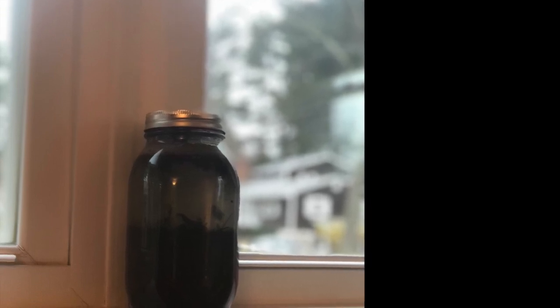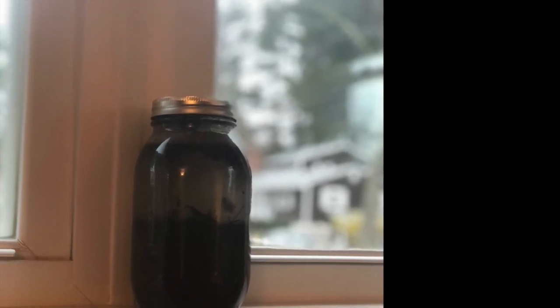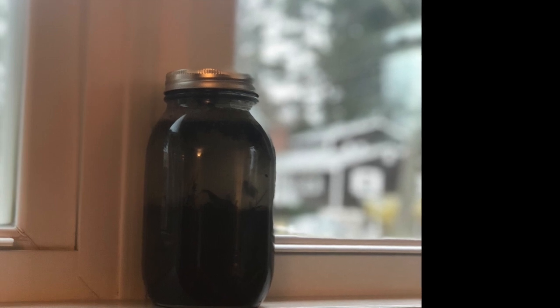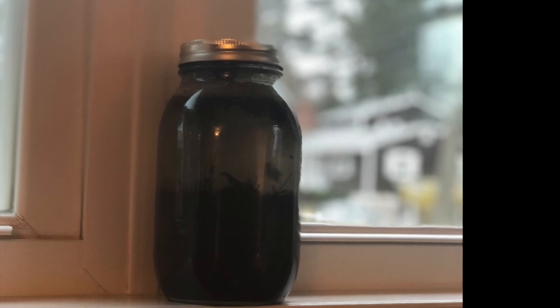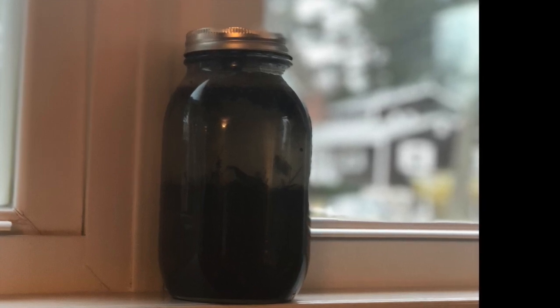So there you have it boys and girls — that was Jimmy and I with a dirt observation. Here is my jar, and I'm excited to see what yours will look like. Mine was kind of all one color. As we learned in the book, soil is different — there are all different types. I collected mine mainly from my garden, so I think that's probably why it was so dark. If you do this, please post a picture — a video would be even better — and tell us where you collected the soil from. Thanks, bye!